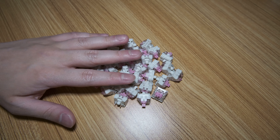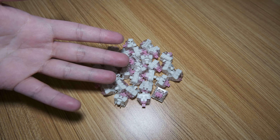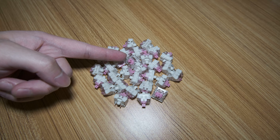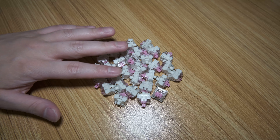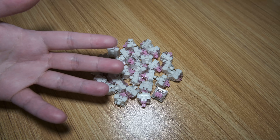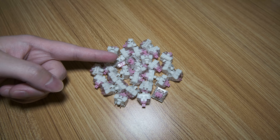In conclusion, I think it's better for most people to buy a Kailh Box White or even a Box Pink. This switch just doesn't make too much sense unless you can find them for a good price. The final score for this switch is 32 out of 50, or 64%, which is decent but not amazing. And that's the end of the review. Next time, I believe it is a top-tier Gateron switch I'll be looking at. Anyway, until then, take care and goodbye.